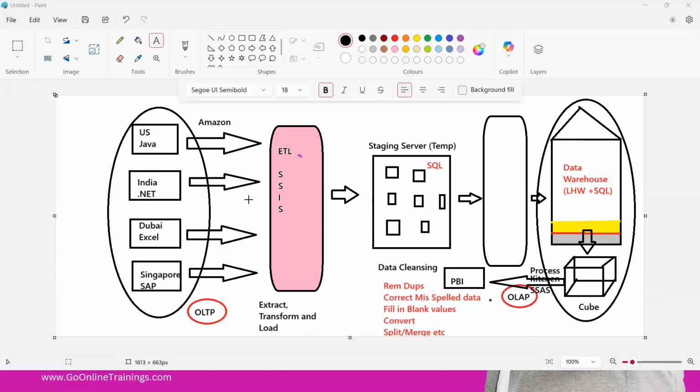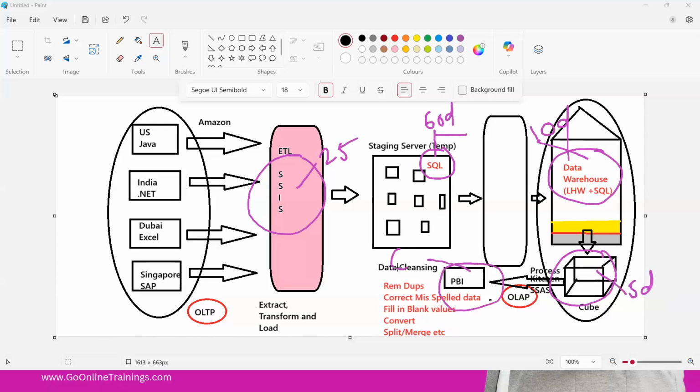So ETL we are going to be learning for 25 days, and SQL you need to learn for 60 days, and data warehousing we are going to be learning for 10 days, SSAS cube for 5 days, and Power BI for almost 60 days. So this is the complete course that you need to know.